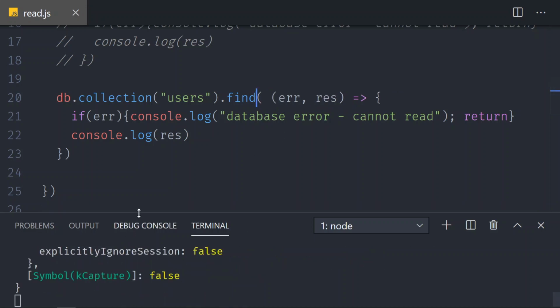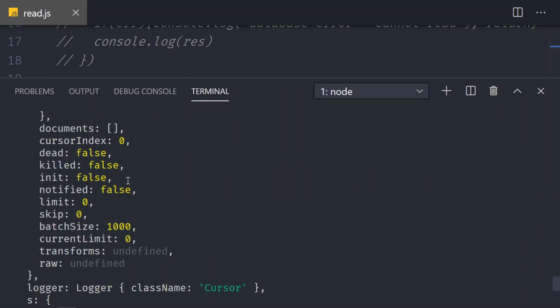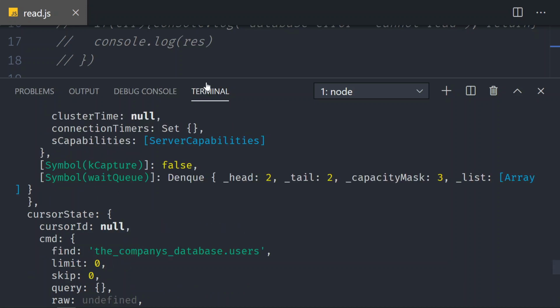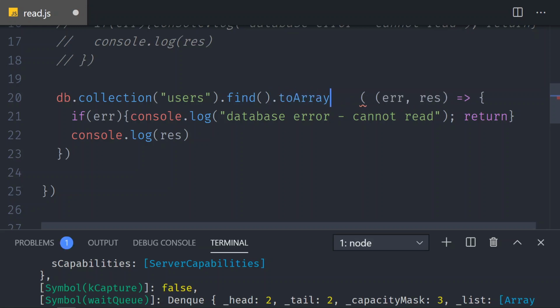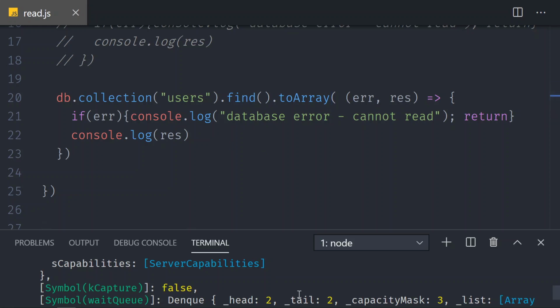But this gives you not an error, but the object is pointing to a different location, and therefore you have a lot of keys that you can actually use. To solve this, carefully do this with me, just do some spaces there. Find is a function. You can just do find like this, or you can put an empty JSON object inside. These are the exact same thing. They will find all the users in your system, and then you have to do a dot and then toArray. This will convert the response into an array. Let's save it. Let's see what we get out of it.